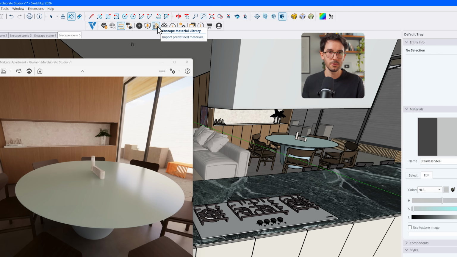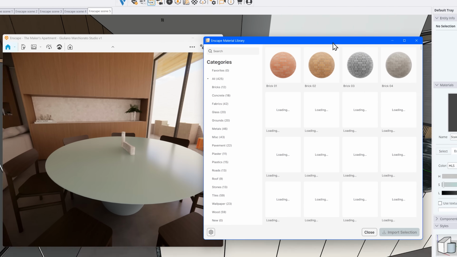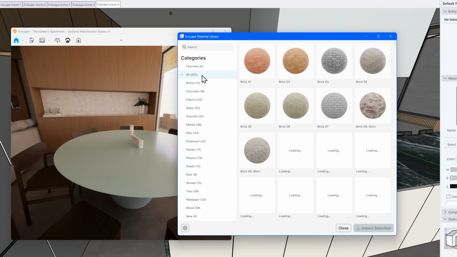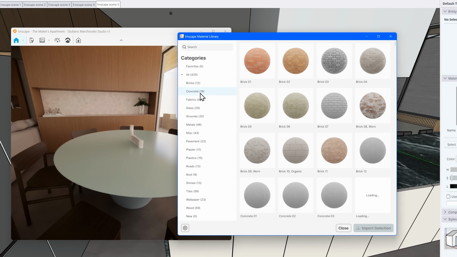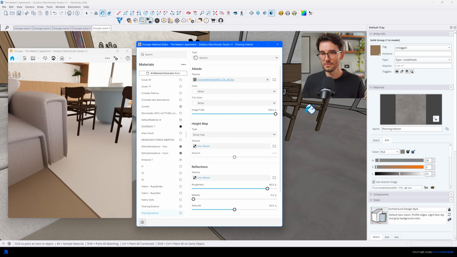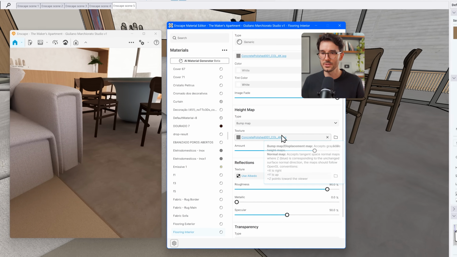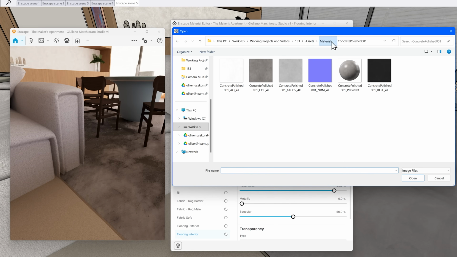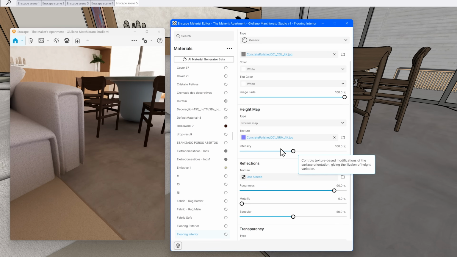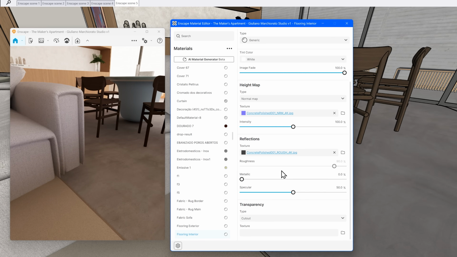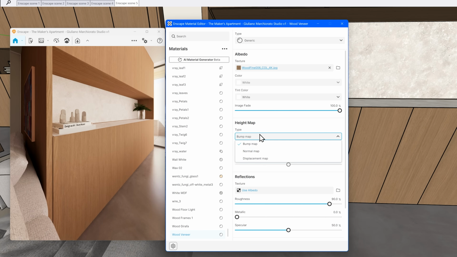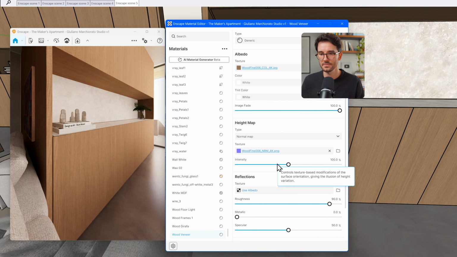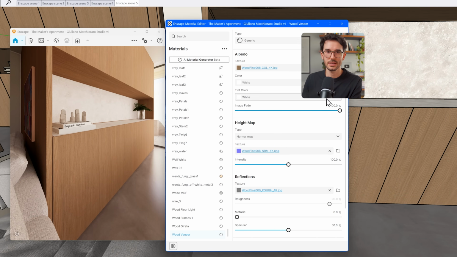Having a built-in library of materials is always helpful for quick setup and, I would say, secondary materials. Enscape does include a simple one, and it can be helpful in some situations. That said, if you still care about visualization quality, I still highly recommend using high-end PBR materials whenever possible. Most of the materials that I use are usually coming from libraries like Polyhaven, Poliigon, and many others available online. Usually I go with 4K resolution. That's enough for most materials. You can use 2K for the ones that are hidden or at the back of the scene. But yeah, 4K is more than enough. And thankfully, the material workflow here in Enscape is actually very straightforward.